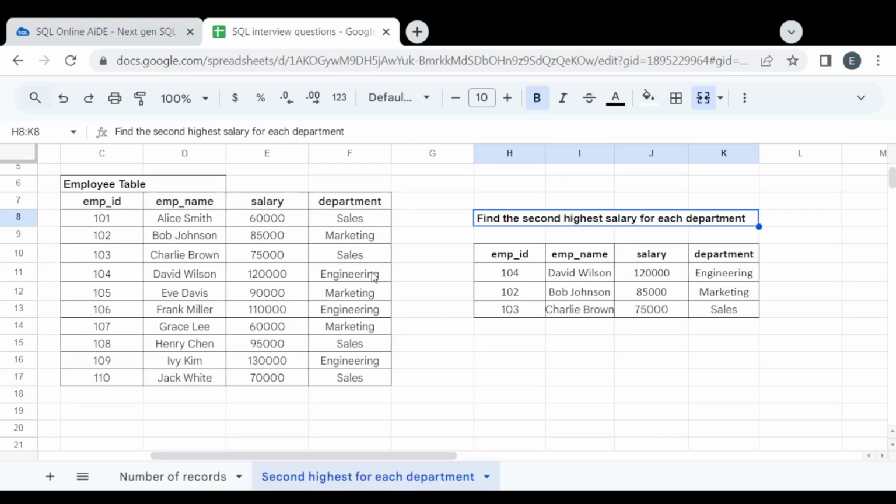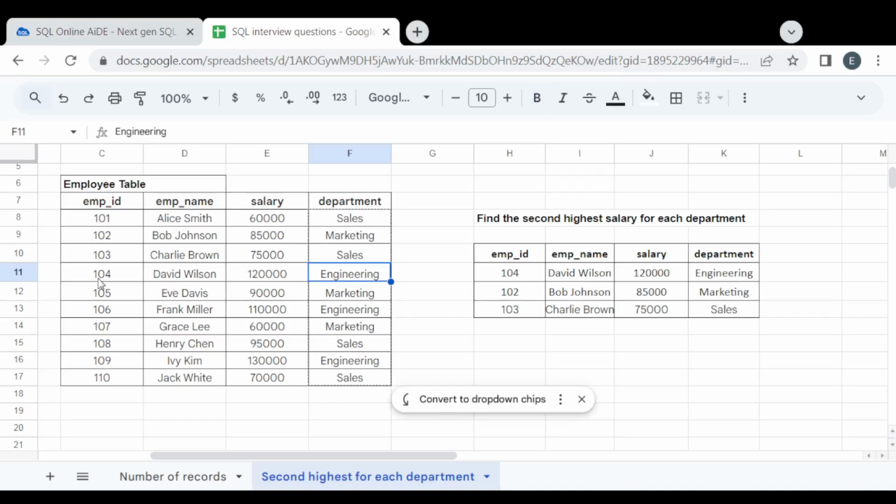For example, in the engineering team we have employee ID 104, 106 and 109. If you take these three employees, 109 is getting around 1,30,000, 104 is getting around 1,20,000, and finally 106 is getting around 1,10,000 as salary.